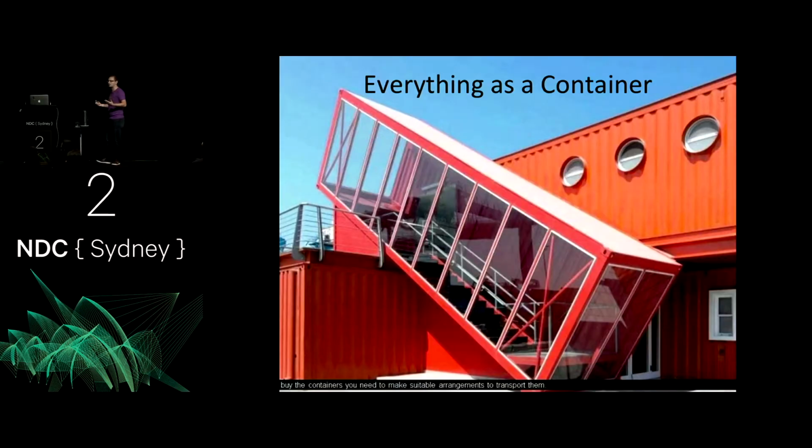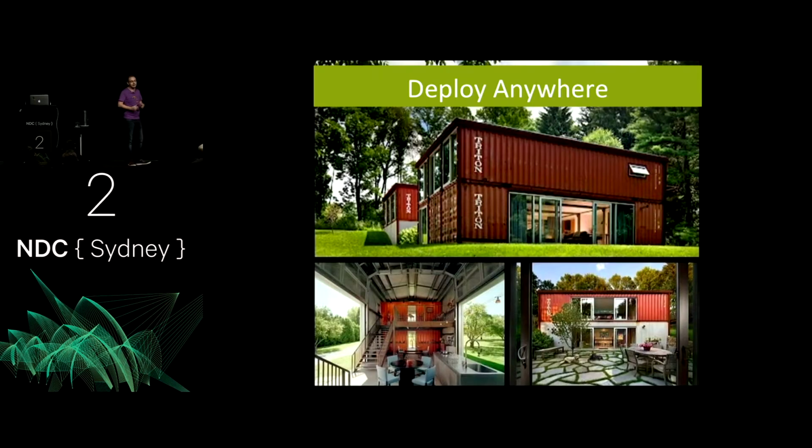And then we start talking about everything as a container, be it our deployed applications, be it our IoT devices, be it our desktop applications. Everything is running and deployed as these Docker images and as these Docker containers. And they can be deployed anywhere. Because everything is independent and it knows what can run where, we ship it into the cloud and it just will run on what is the most available, most appropriate hardware. And it will be deciding that for us, and so we won't have to. We can then focus on more important things like beer.